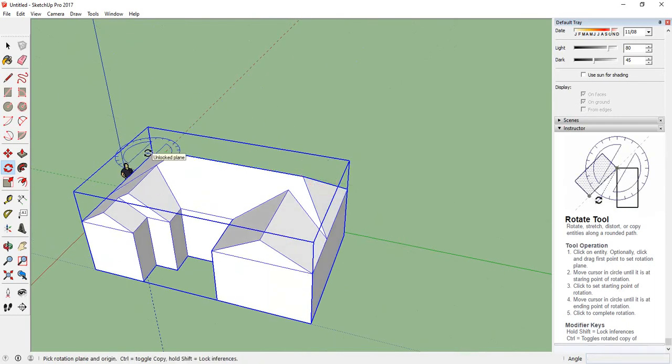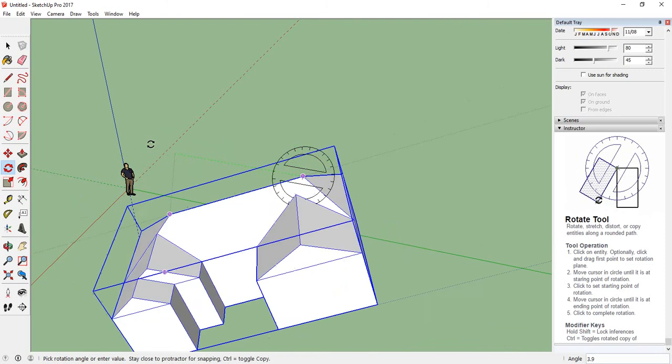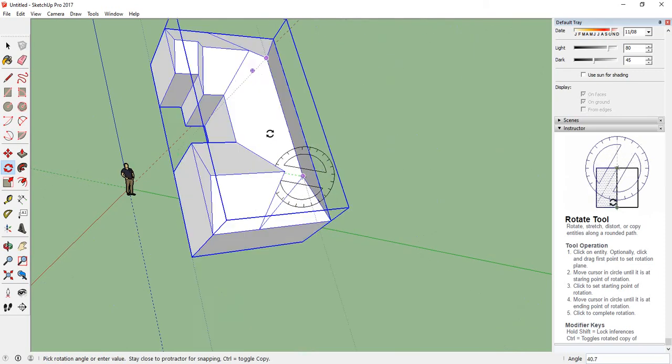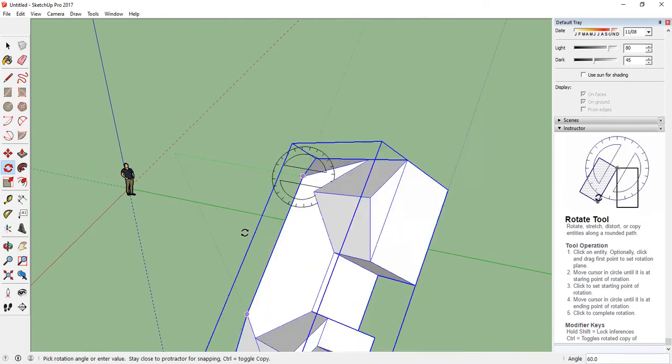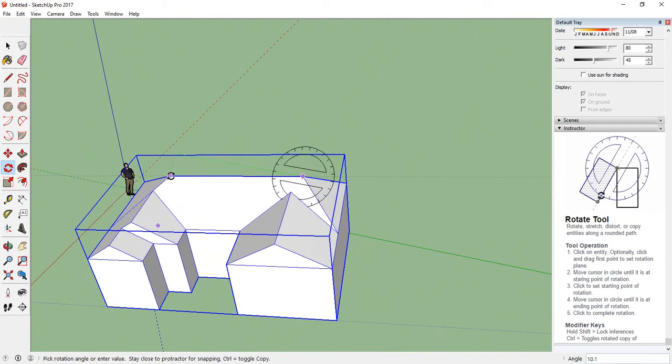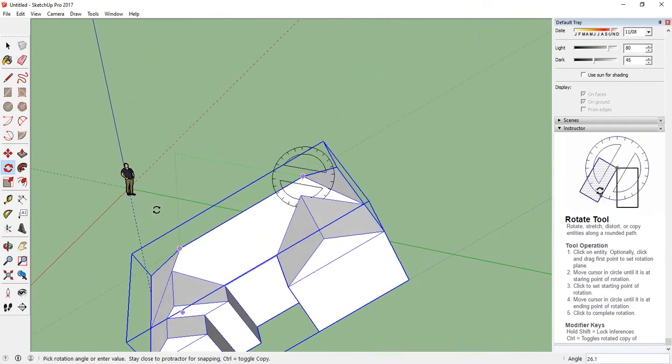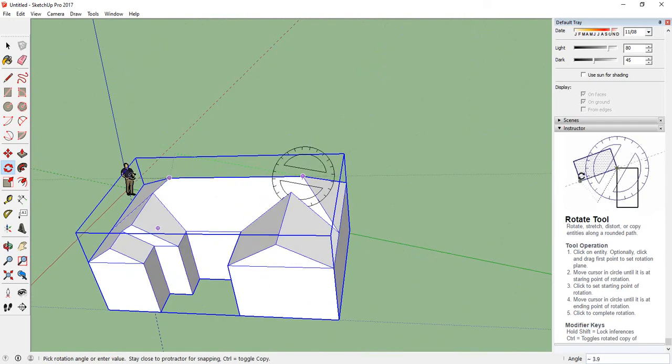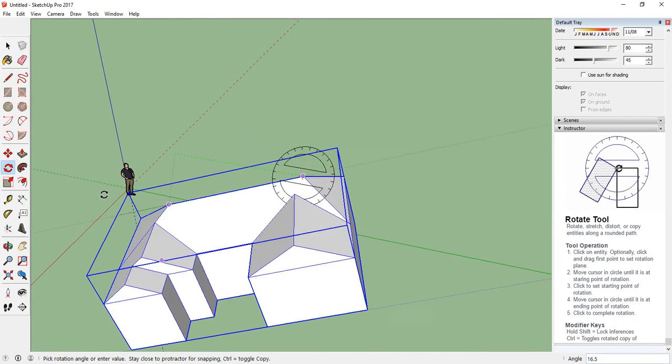Then I will again skip, and after that if I come here and use the bottom arrow, with respect to that point, just see it will move in that direction. So actually this is the best way to use our software, and the best way to use our rotating tool, right?